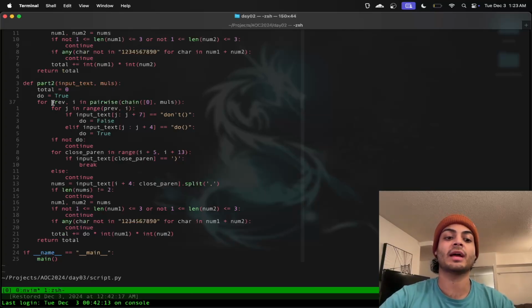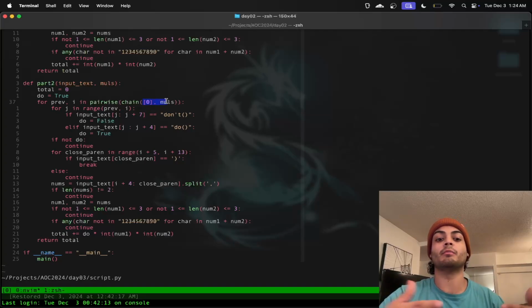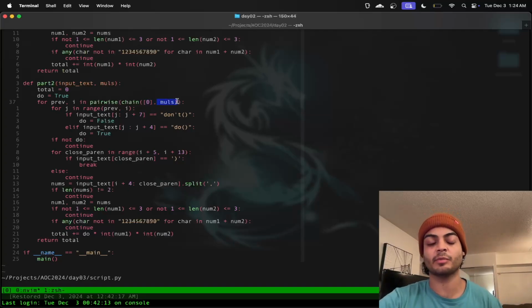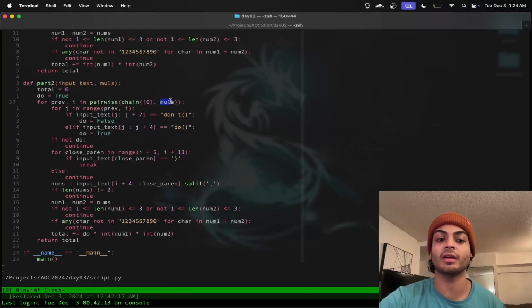The way that I made sure to count those indices was that I prepended a 0 to our candidate indices, so that when we do this first scan, we're actually looking at the indices from the beginning of the string up to the first candidate multiplication. So that's what this chain does, right? Chain takes in arguments of iterables and iterates through all of them as if they're one big iterable. So instead of copying the candidate multiplications and prepending a 0, I just made a new list with a 0 and then continued into the existing list.